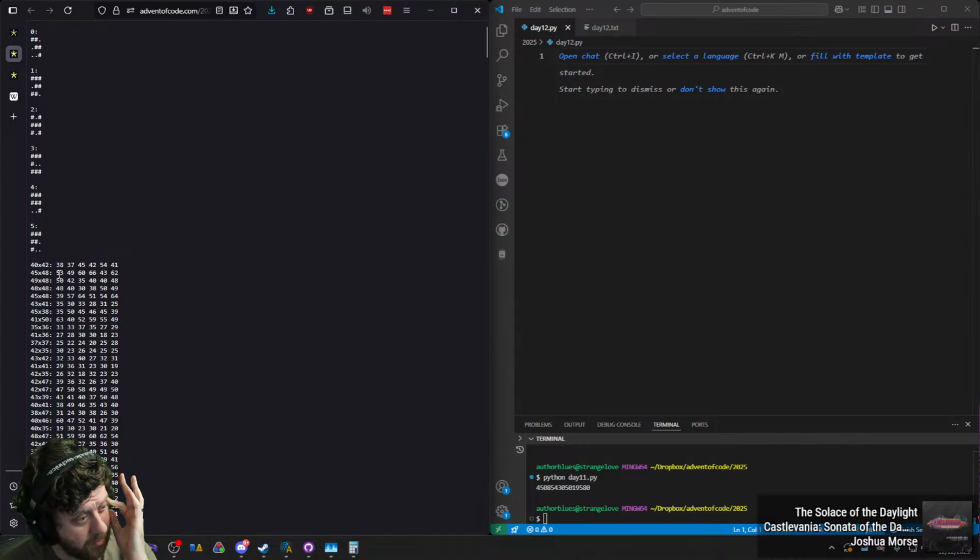Each shape is going to have rotation, so 4 different rotations with 2 different flips each. So each present needs to be checked 16 different ways.